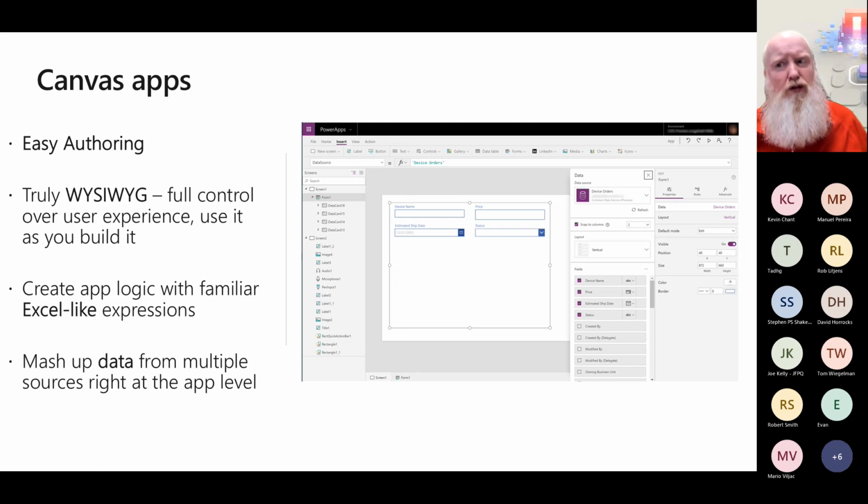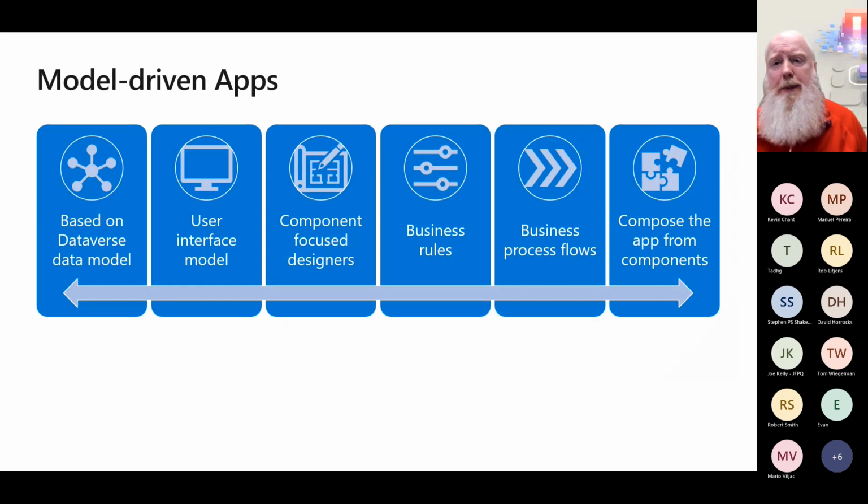Most people find Canvas apps really easy to get started with. Model-driven apps tend to be a harder learning curve. That's because we actually have loads of separate designers. We have a table designer, but everything's different. So I've got a form designer, a view designer, a chart designer, a dashboard designer, an app designer, a business rule designer, each of which has their own little interface. So there's lots of different settings to do. It's harder to learn, but they are a true no-code environment.